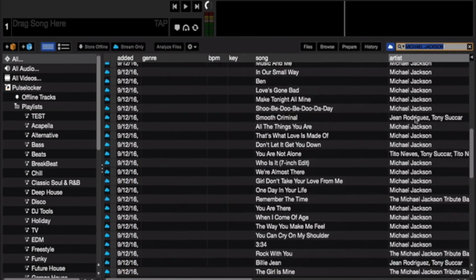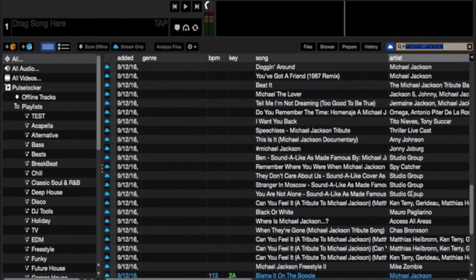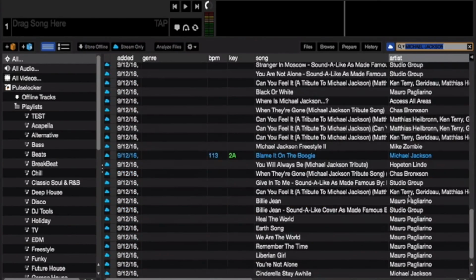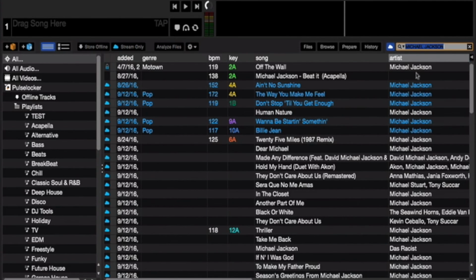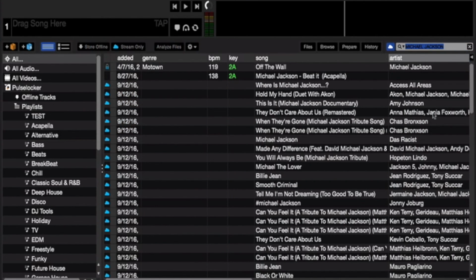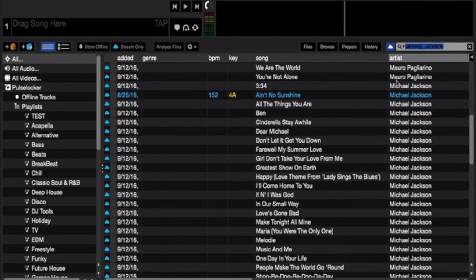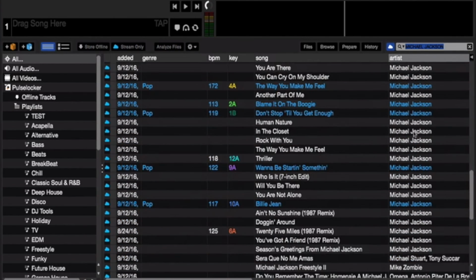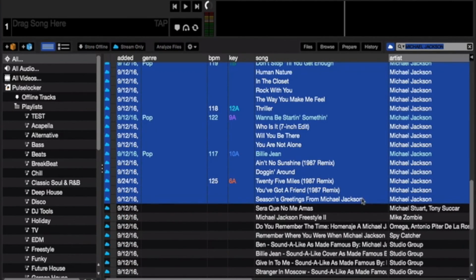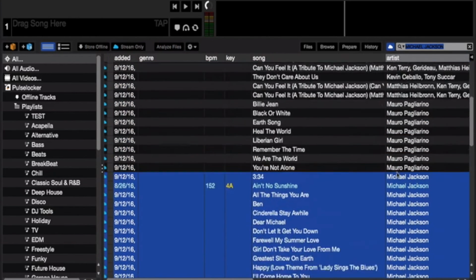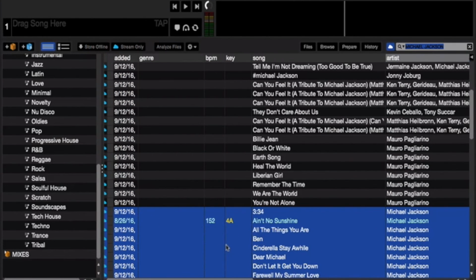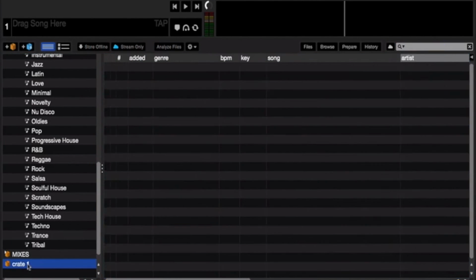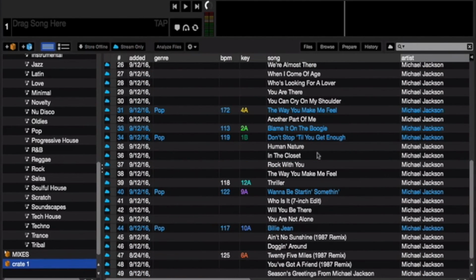Keep in mind the same rules apply. Look at the artist column. You can still see covers and other suggestions. Make sure the results are exactly who you're looking for. If you organize by artist, you can highlight the first result and the last result. You could even move all of these results directly into their own crate. Now it's much easier to sort through these results.